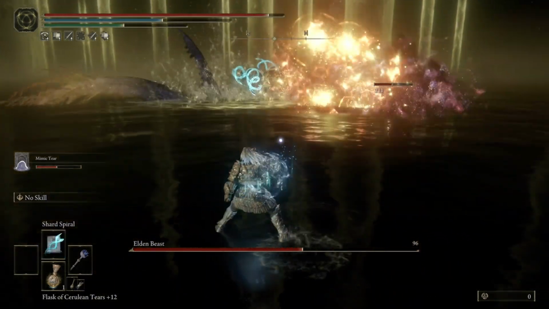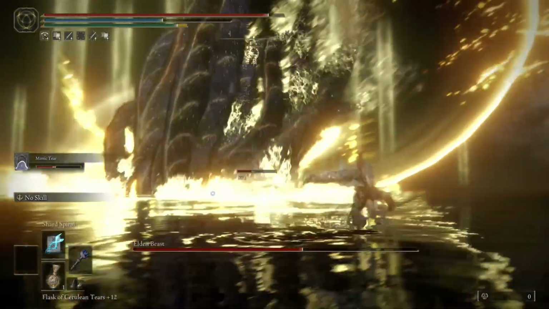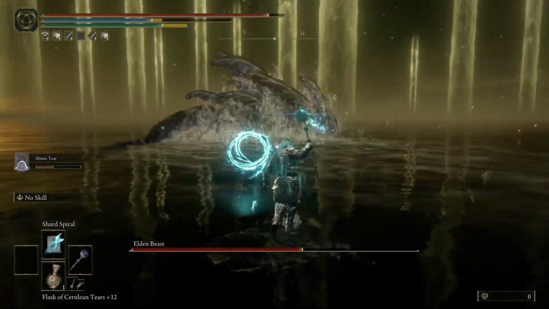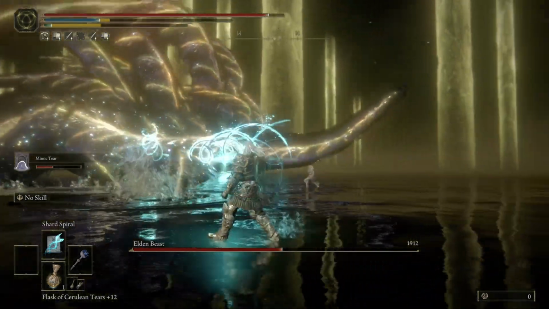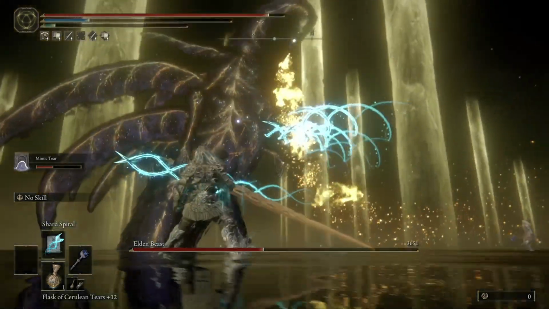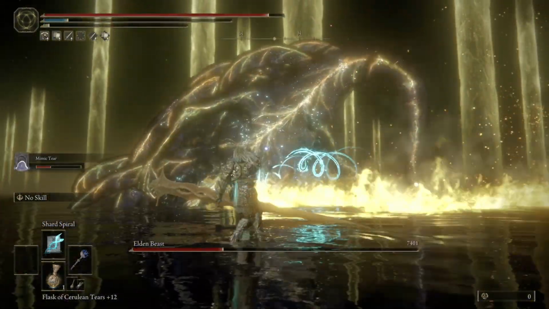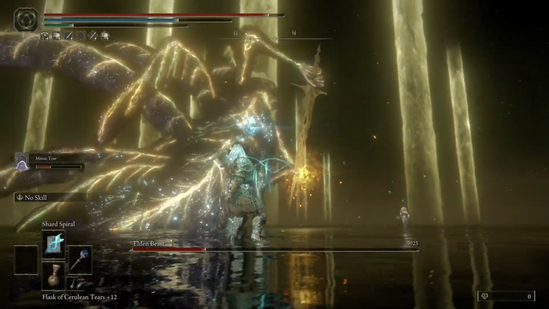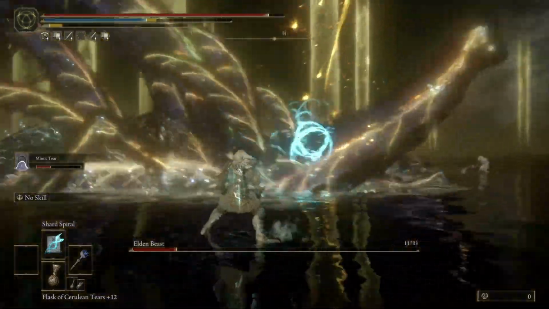So from here, basically, you just have to play the ground game once he is back on the ground and just keep shooting the sorceries at him. So it's pretty straightforward and really easy to do. Again, if you're having trouble dodging his attacks in the front, just try and stay behind him. And if your Mimic's still alive, have him take aggro of the Elden Beast. Again, this spot right here is perfect for hitting him with those sorceries.